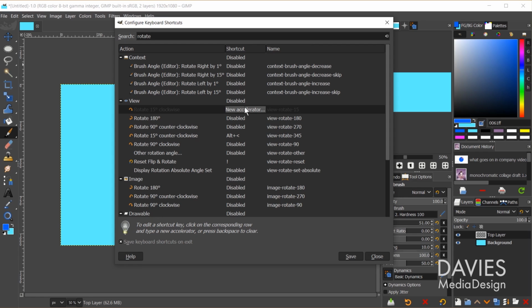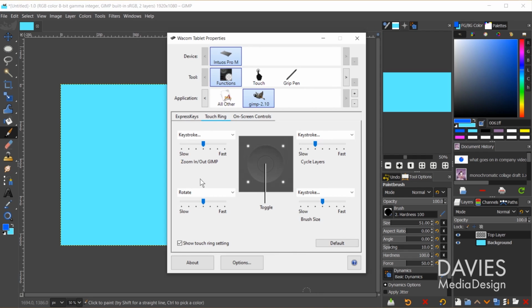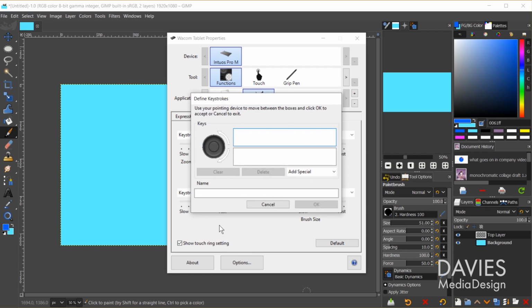In my case, I went Alt, Shift, and for rotating clockwise, I did the period key, which is going to be that right bracket key. I think that's called a bracket. And then for the rotate counterclockwise option, I did the opposite. So I did Alt, Shift, and then the comma key. So that set up that new shortcut key, and I'll click Save. So we can exit out of here, come back over here. We want this to rotate our canvas, so I'll come over here to the drop down, go to keystroke. So counterclockwise, we want to rotate the canvas in that direction, counterclockwise as well.